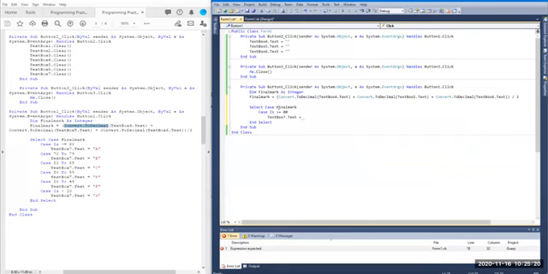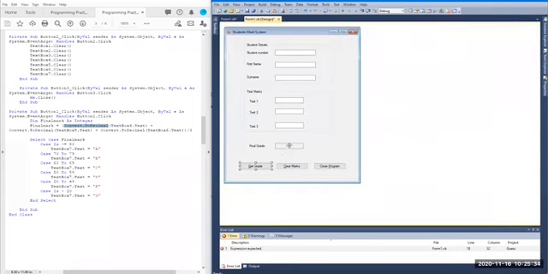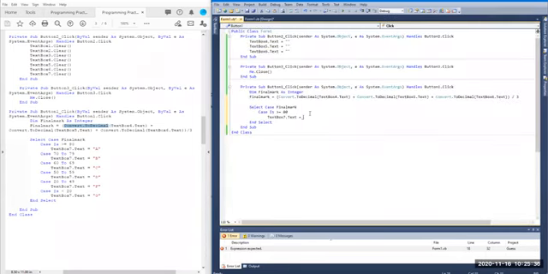We are saying that if the final value obtained after doing all of this is greater than or equal to 80, then text box 7 dot text, which is this one that is faded out, must show this A string. So that's how to use the case statement.